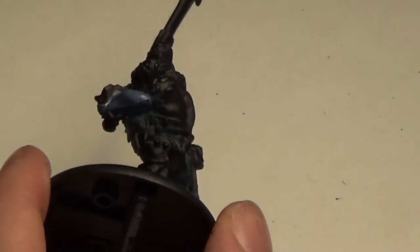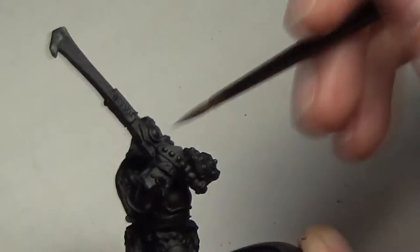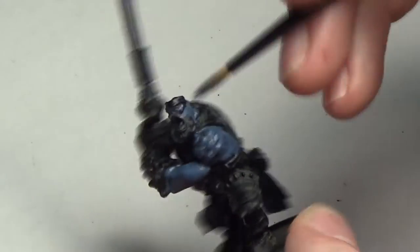Hello everyone, it is Ryan here with Overkill Wargaming, and today we are doing a painting tutorial for a Trollblood Fennblade. So, the first color I'm going to be using here is the Fang from Citadel. That is the only range I use in this tutorial. And that's just going over all of the skin areas. Make sure to thin the paint, because it can clog a little bit sometimes.